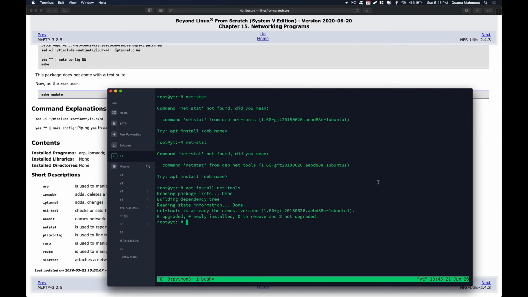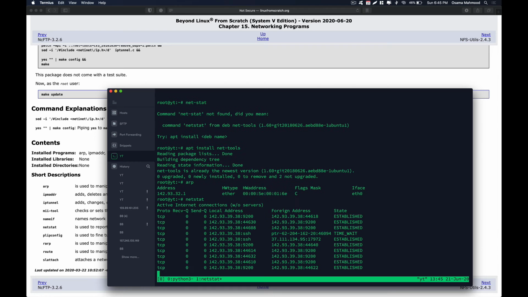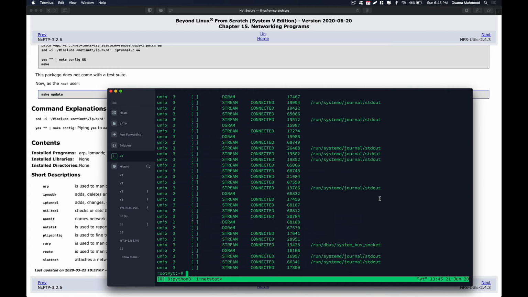Now if you run arp over here, it will give you complete information about the ARP addresses and the MAC addresses of your interface and the server. And if you run a command like netstat, it will run through and list out all the services that are using the network connection.